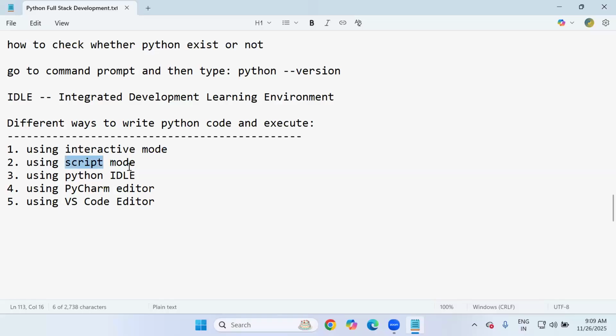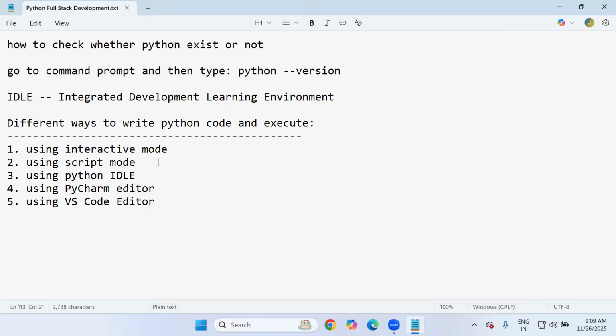Script mode means you should already be ready with your script, like a Python script. How do we create our script? You can create your Python script in any editor like Notepad, EditPlus, or any normal plain text editor, and make sure that the file is saved with the .py extension.